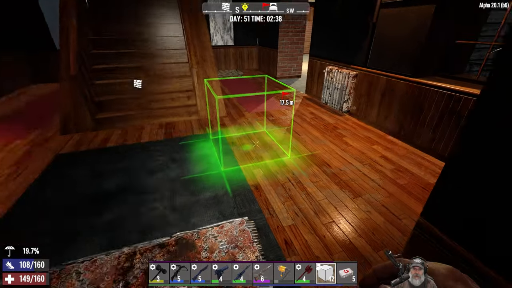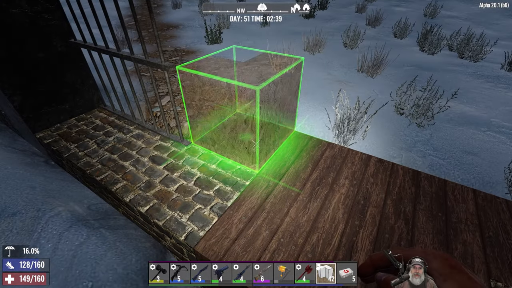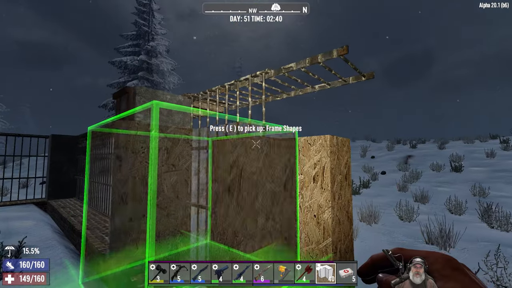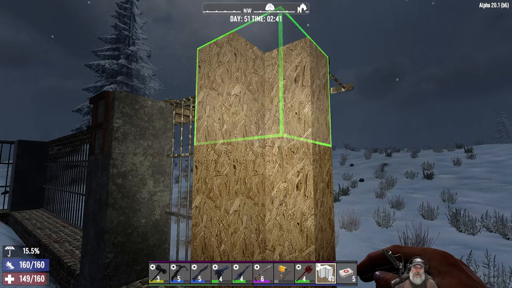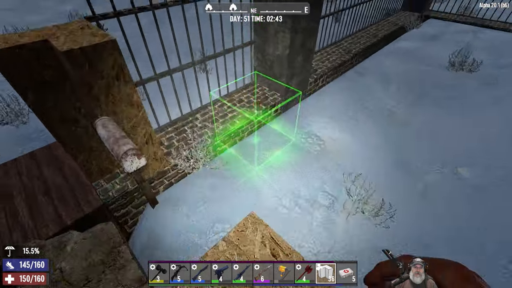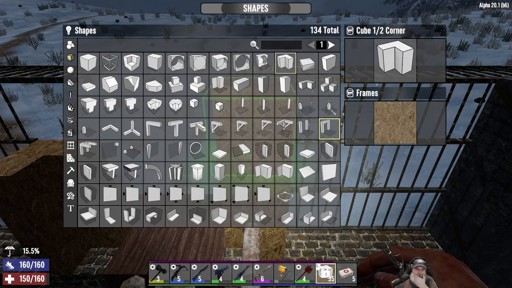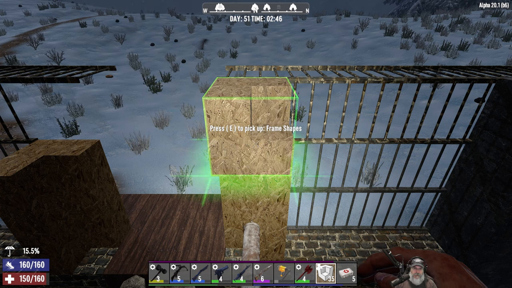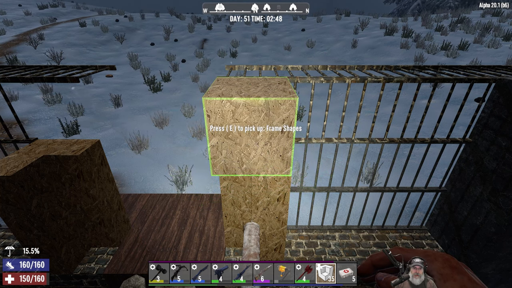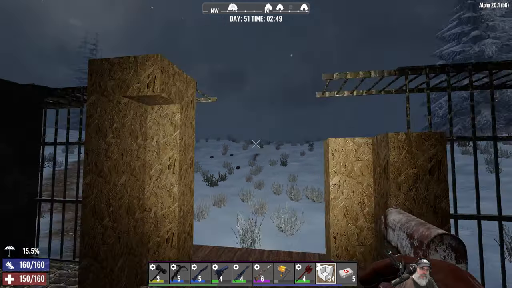In fact, we could even go here and just tell it to copy that shape. I really like that feature. All right, and then we'll put these like so. I think there's a top piece for that. So if we go here and, yeah, this one here, cube inside corner. But we're gonna have to probably advance rotate it to get it to go the right way.